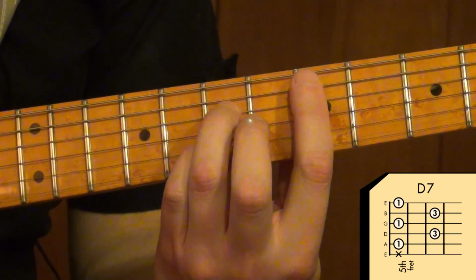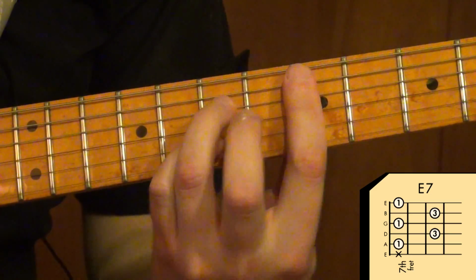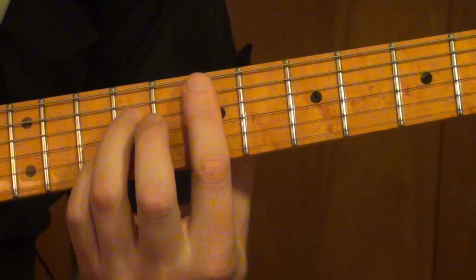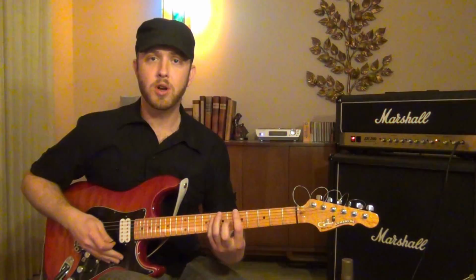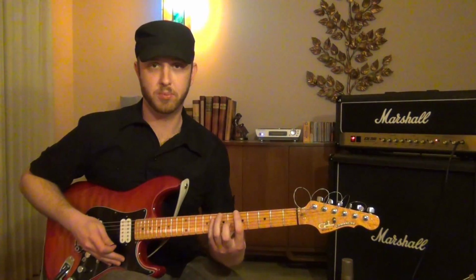That exact same shape is going to be used for E7, up 2 frets. So that's D7 up to E7, same exact shape and fingering. So that's A7, D7, and E7. Get comfortable with those, and then let's go over how to put those into a blues progression. Once you get comfortable with those three chords, let's now put them into a blues progression.